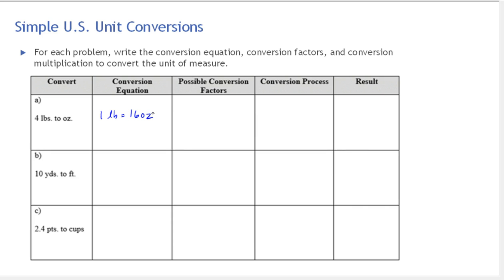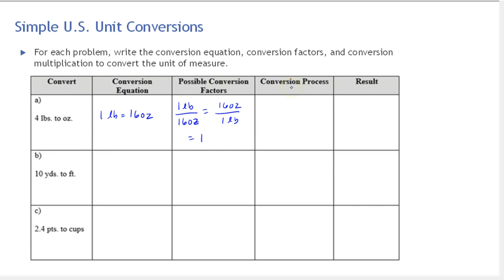Now, possible conversion factors. Since these two in fact are equal, which may seem weird, 1 equals 16. The reason 1 equals 16 is because the units are different. 1 pound equals 16 ounces, just like 5 twenties will equal a $100 bill. So if we write this as either 1 pound over 16 ounces or 16 ounces over 1 pound, both of these equal each other and they both equal 1. The reason they equal 1 is that if you divide a quantity by the same quantity, you get 1. Even though they're written with different units, they are the same amount, so these equal 1.